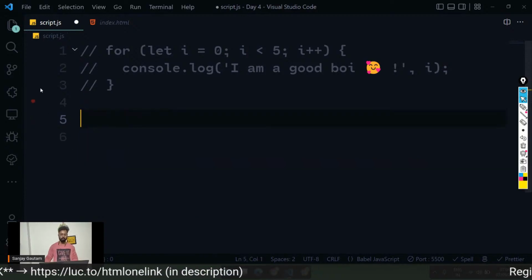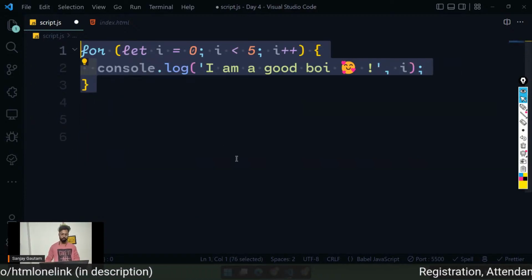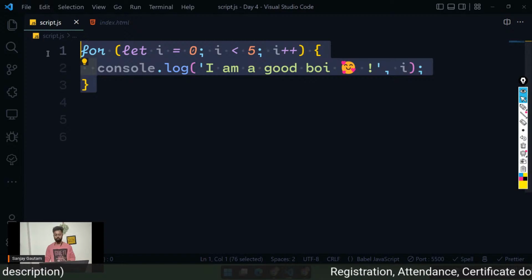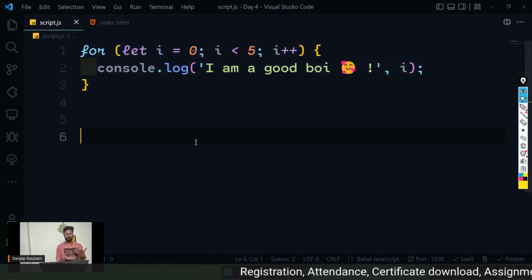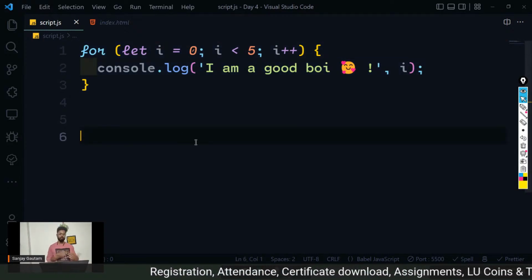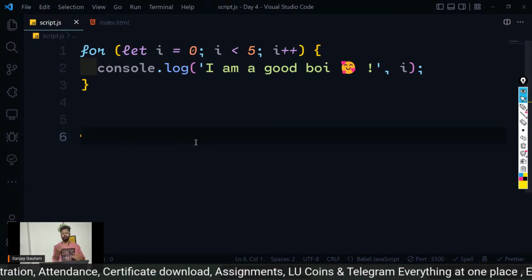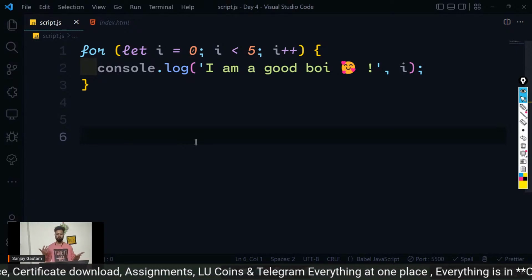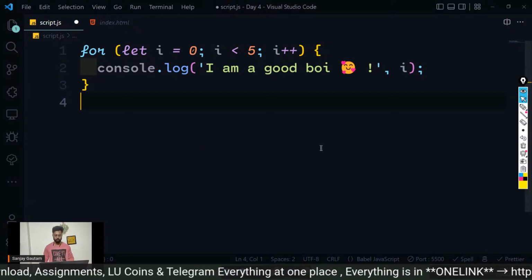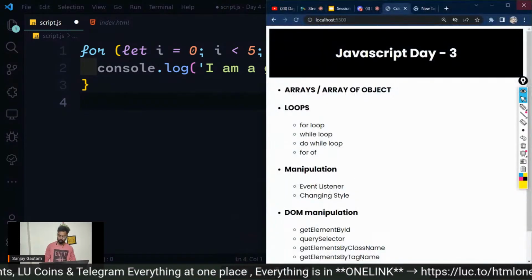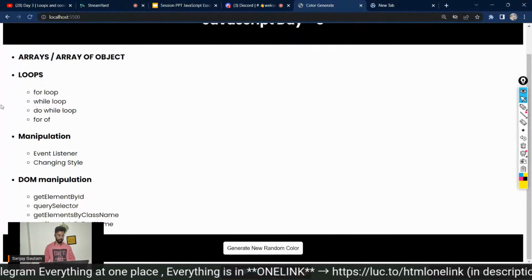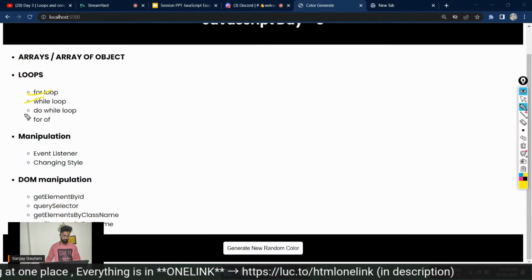Okay, so that's the only reason. I don't feel like there should be any confusion, but mostly we are just going to use a for loop because it's very flexible and very comfortable to work with. Personally, I use for loop and while loop most of the time, but in some edge cases you can also work with the do while loop. Okay, so let's just move to our next topic. Okay, I think we have covered all these things.